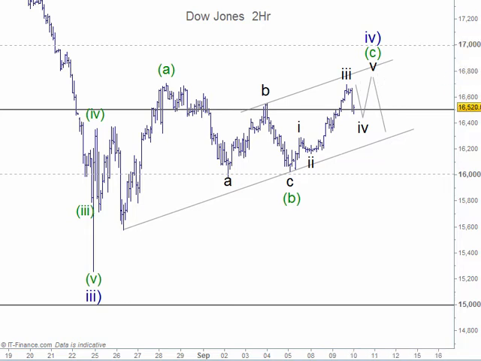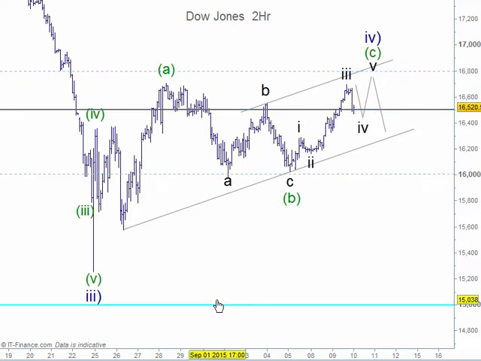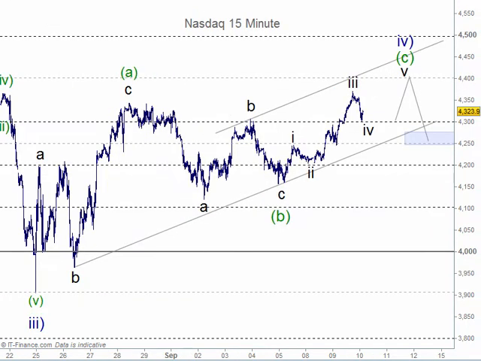And of course, 16,800, the 800 here as a profit-taking number is quite a good number to consider at this stage. The Nasdaq is also the same as well. All the markets are fitting into the same sort of pattern, and I've just gone into the 15-minute chart here, and one of the reasons is just to point out the 4250 as a 61.8% retracement level if we see the market turn roughly at 4.4 here.